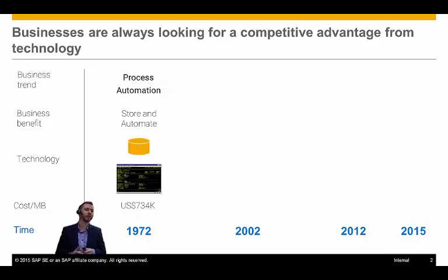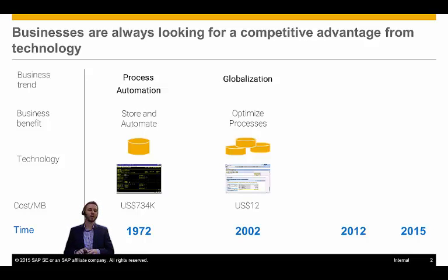So we looked at things like being able to store the information from business processes and actually automate manual process steps. The trouble with this was that the cost of storage was very expensive, so that was very restrictive to our customers. Then in 2002, around about, we saw the client-server technology age come about. And this is around about the time where organizations were really starting to expand globally. They were starting to take on more and more and really target more international markets and larger scales.